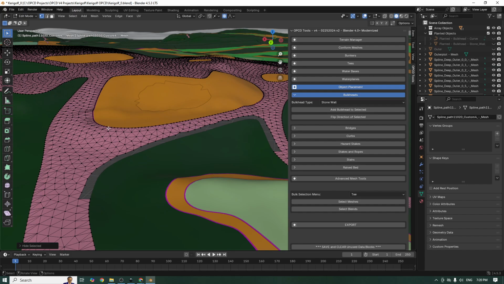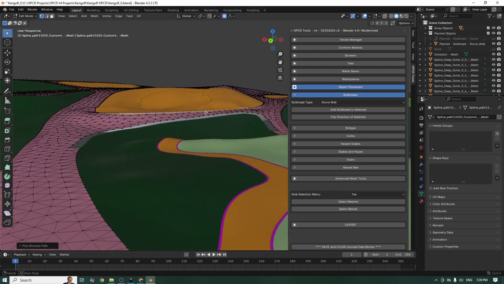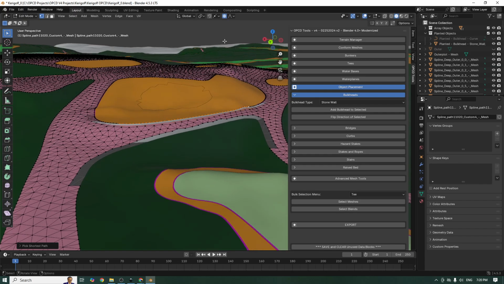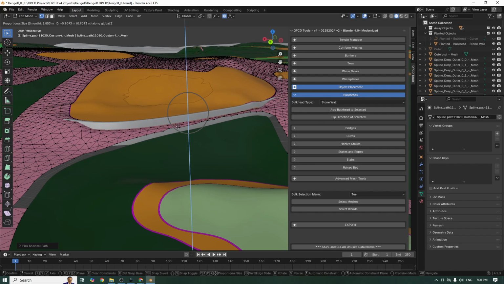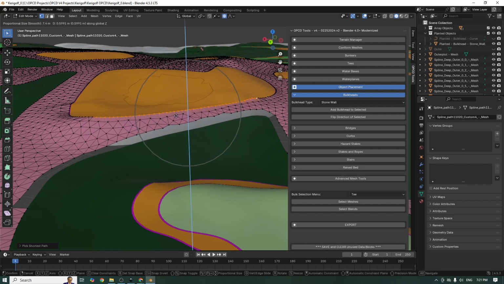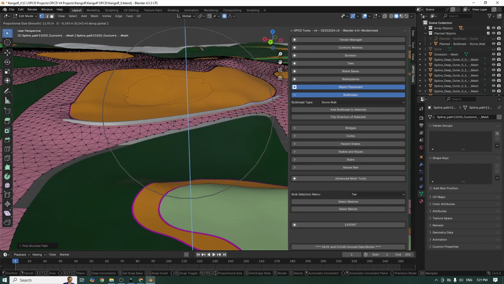Now, I'm going to go from about, actually unhide the bulkhead. I'm going to go from about there to there. And I'm just going to lower that down to be at the similar level to what's there. I'm going to turn on proportional editing at the top. And I'm going to hit G, Z, and that lets me raise and lower this along the Z-axis. Proportional editing just smooths it out, so there's not as abrupt of a change there.